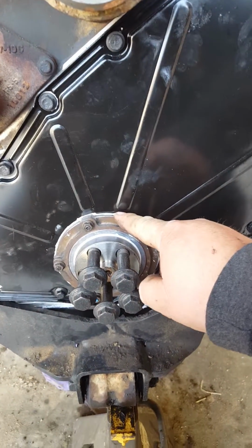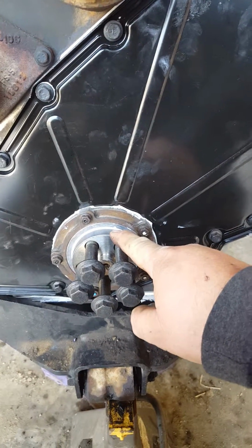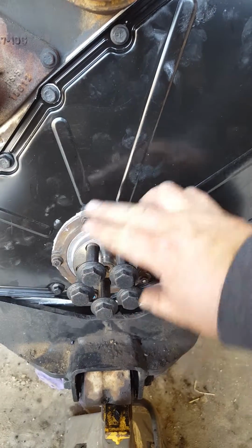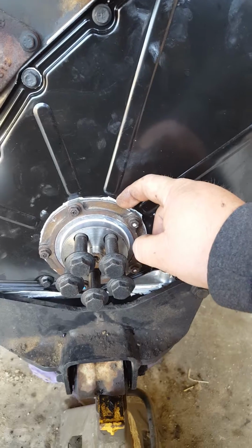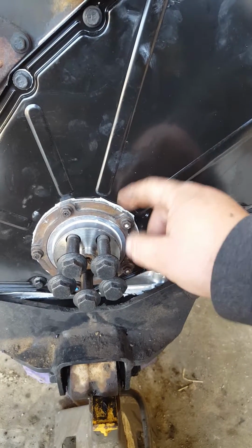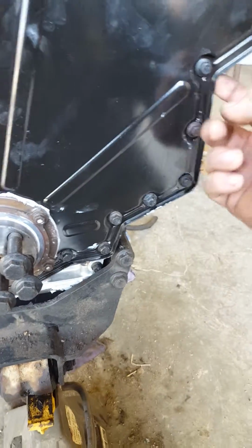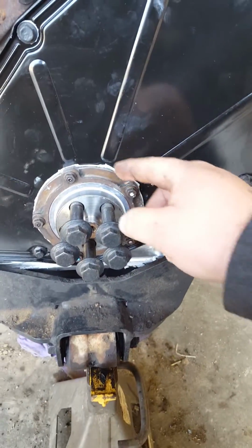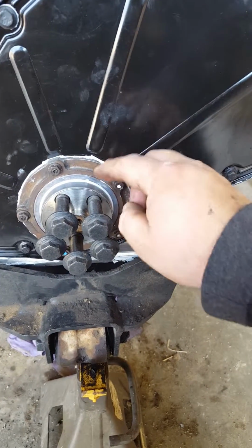You put on this new seal with that one special tool that I showed you, that plastic tool that goes over this. You slip this housing with the new seal on. And of course, you got to make sure you put your RTV silicone back here. I use ultra gray. That's what's recommended. There's no gasket behind this cover. It's just ultra gray. Then you slip it on, and then it kind of centers everything out.